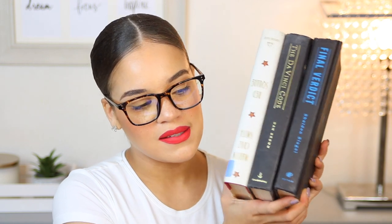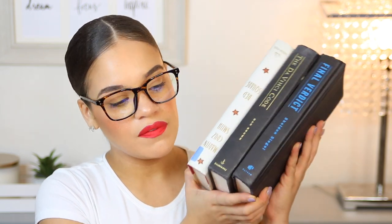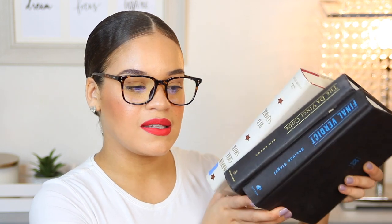Marshalls and HomeGoods is basically my fourth home — after Target, after the thrift store, and after Ulta, then comes HomeGoods. You can definitely find pieces like this there, but what I love about the thrift store is you get them for a dollar. The last piece for the home were these coffee table books. I really want to do something with coffee table books — maybe I can get some bougie-looking book covers from Etsy, or maybe I could make them myself. I picked all of these up for a dollar. Books like this are definitely very long-lasting.